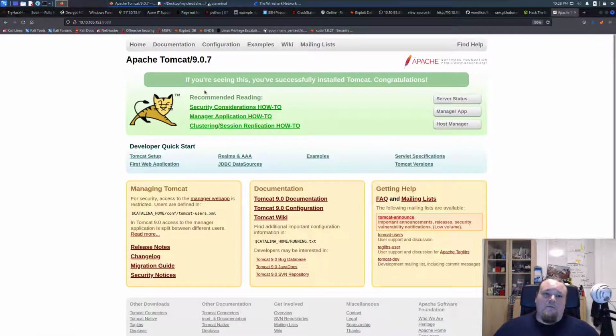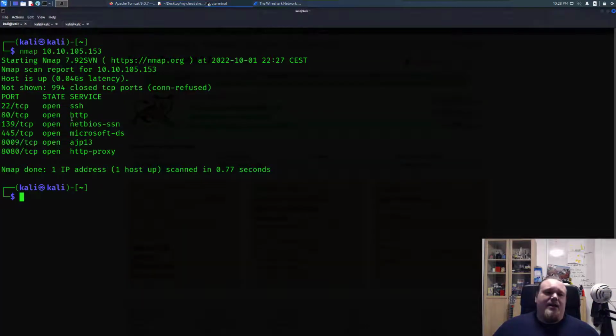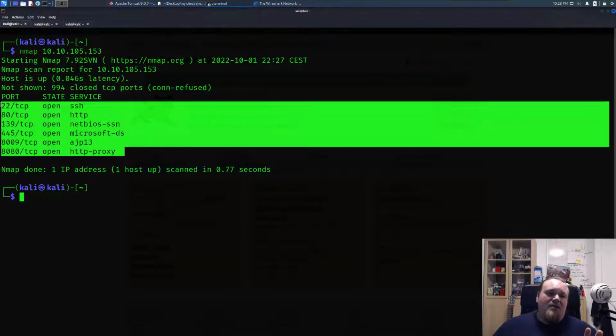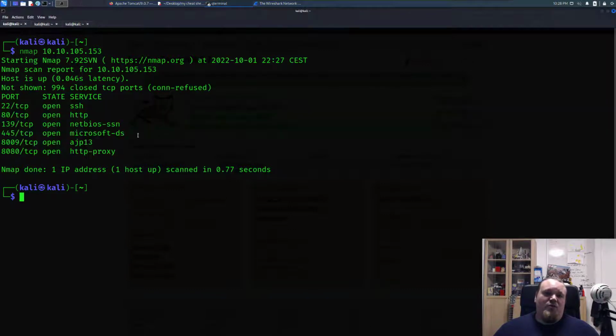And now you can try and upload stuff on the Tomcat server here and look for other exploits and so on and so on. Now I want to stress that when you do the Nmap scan, this can be a highly advanced area for you to venture into, because just looking for exploits on different kinds of services like this is going to take a long time. So basically this is the Nmap scan, and this is the shortest version I can do it just to get started.